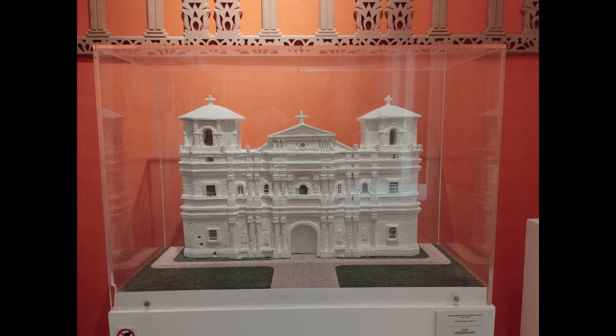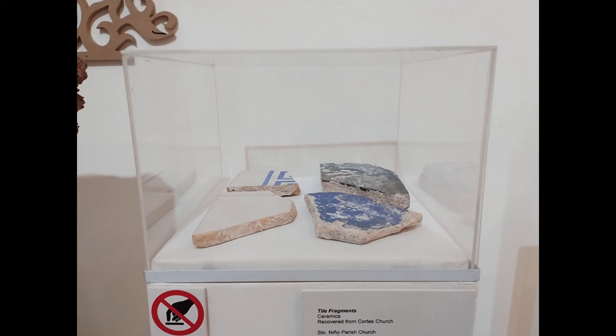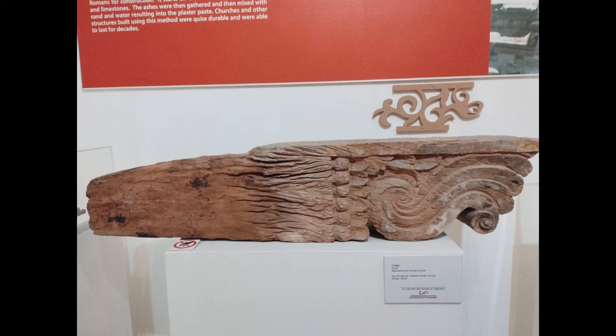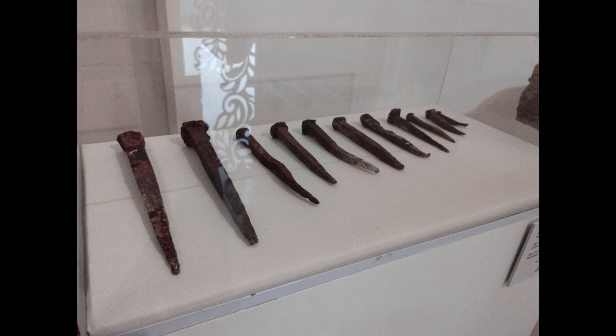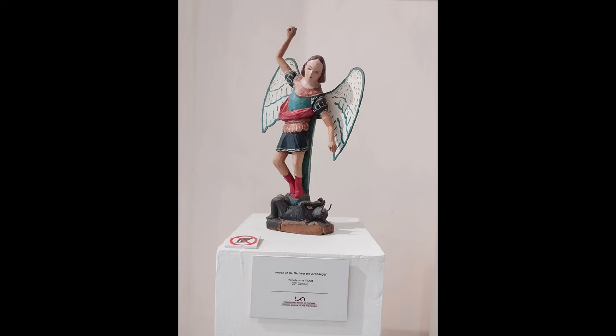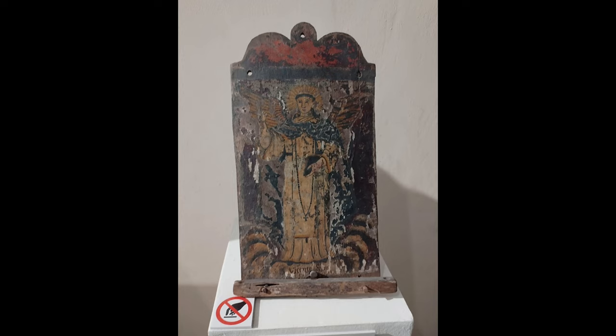We also have here the Nuestra Senora de Gracia Parish Church and the San Jose de Obrero Cathedral, located at Tagbilaran. There is a coral stone recovered from Loon Church ruins, tile fragments recovered from Cortes Church, a corbel made of wood recovered from the Inabanga Church, and square nails made of metal recovered from the churches of Lobok and Maribojoc. The chalice case and candelabra are made of molave wood. Also displayed is the image of Saint Michael the Archangel made of molave wood from the 20th century, the icon of the Holy Trinity, and the image of Saint Vicente Ferrer, painted on wood in the early 20th century.